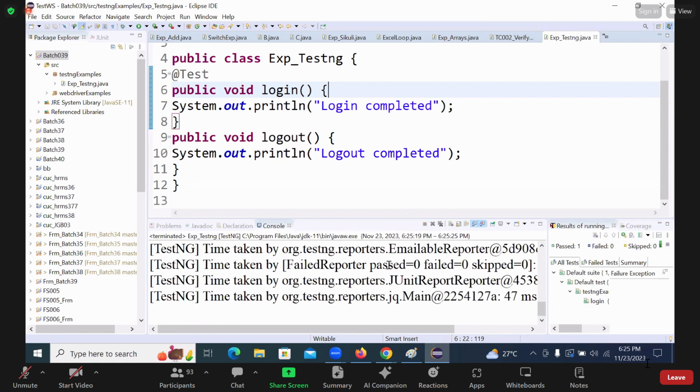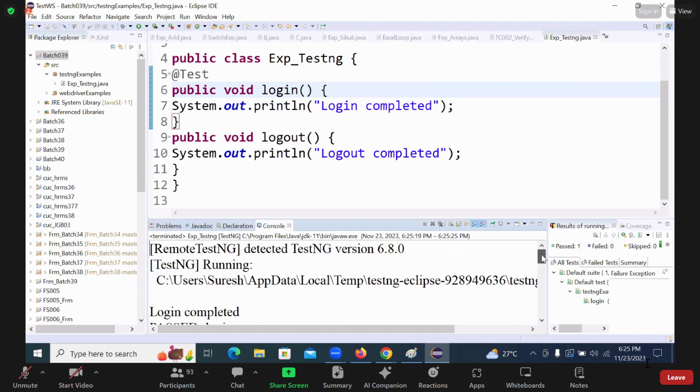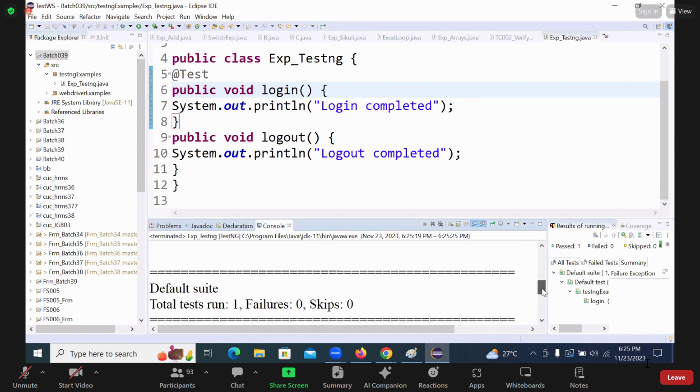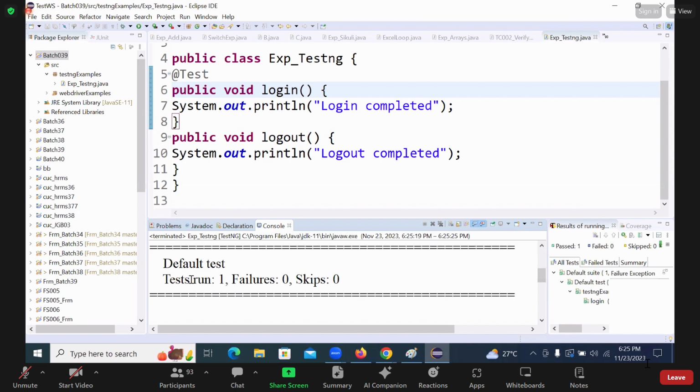Now see the result. It mentions test run is 1, failure is 0. It mentions that one test case has been executed, 1 has passed, and failure is 0.